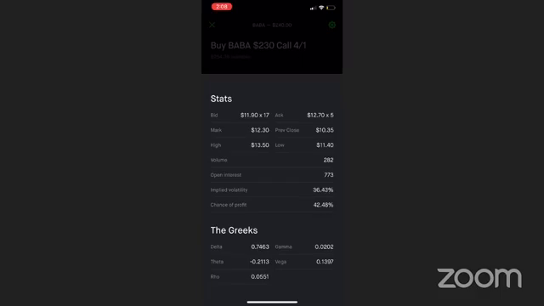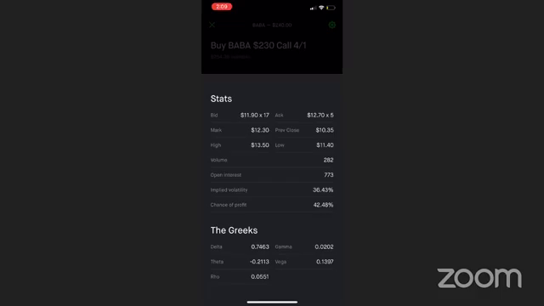And then look at this chance of profit, 42.5%, which is up from the prior. But the delta, now you got a 0.74. My sweet spot is right there. That's a solid delta, because now you bought Alibaba, you have a strike price that is $10 below the current market price. So in order for you to lose money, Alibaba has to drop. It's got to drop at least 10 points for you to lose money on this contract.